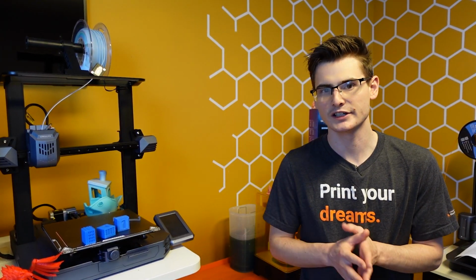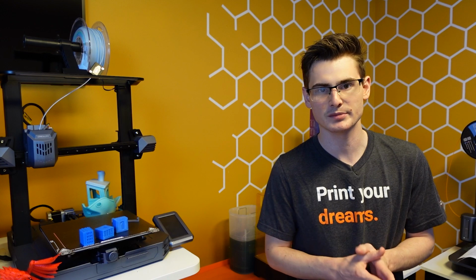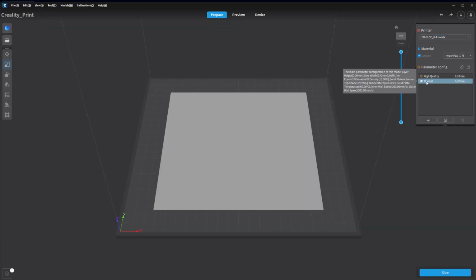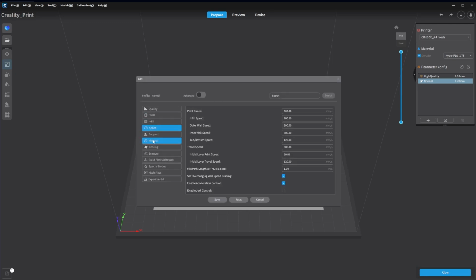So all of that aside, I really do quite like this machine. It comes with beautiful injection molded panels and an incredibly convenient LED light bar. Creality claims this machine can reach 600 millimeters per second print speed, but be warned that the default print speed within Creality Print Slicer is 150 millimeters per second.